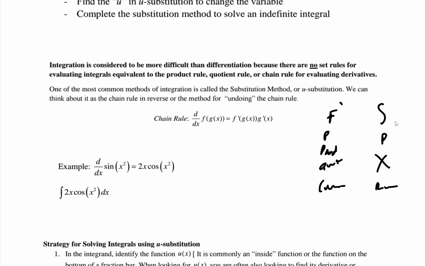Oh, I'm multiplying two things, I got to do the product rule. It doesn't work with integration. Generally, if it's not a power rule or a reverse chain rule, if it's more complicated like this, it's usually gonna be a U sub. That's how we can get around it. So if we're looking at something a little more complicated than normal, it's probably gonna be a U sub.